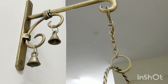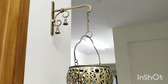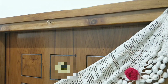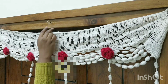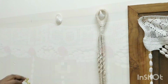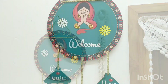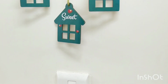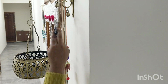A couple of days back, I had hung this metal hanger on the left side of my entry door. Firstly, let's do the front side of the door. Here I'm hanging a macrame hand-woven welcome door hanging. By the way, there are a lot of childhood memories associated with this one. On the right side, I'm just hanging a sweet welcome note. I will decorate this metal hanger with some artificial plants and some hangings.